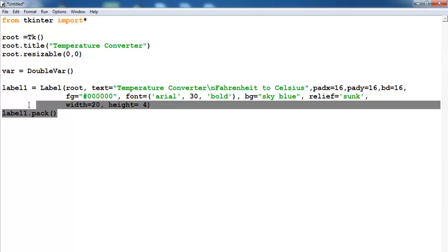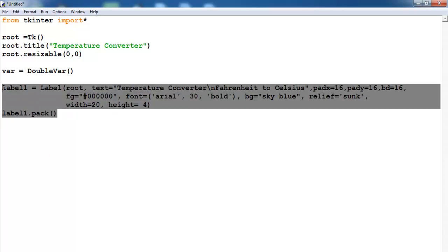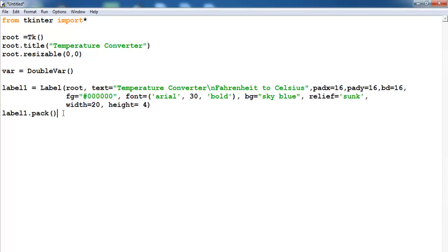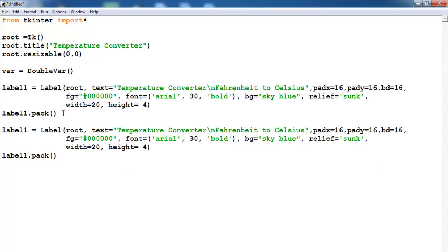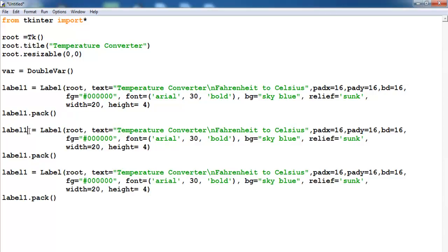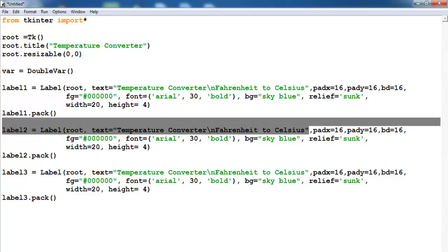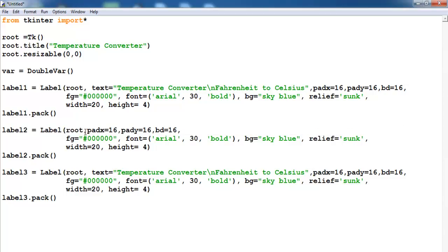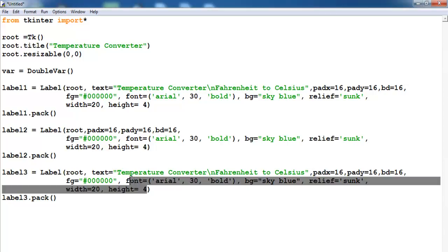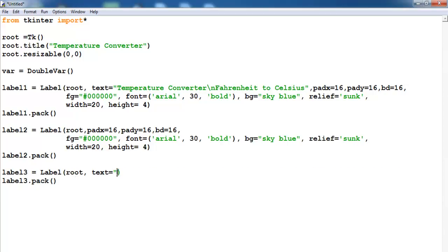So that is that. I'm just going to copy this and use it for, just copy it and change the label name. Okay, I have that's label 1, this will be label 2 and label 3. There. Okay, with label 2 I don't need all of this, so get rid of those. With label 3 I don't need anything here, then just space there, that's label 3. Label 2, let's have a good look at label 2.